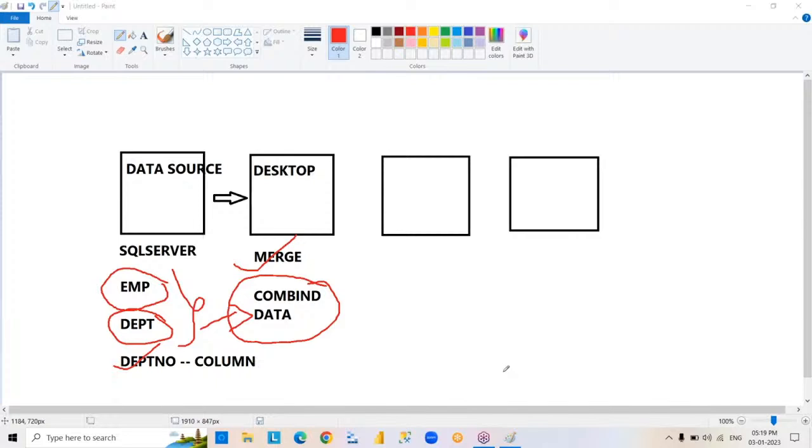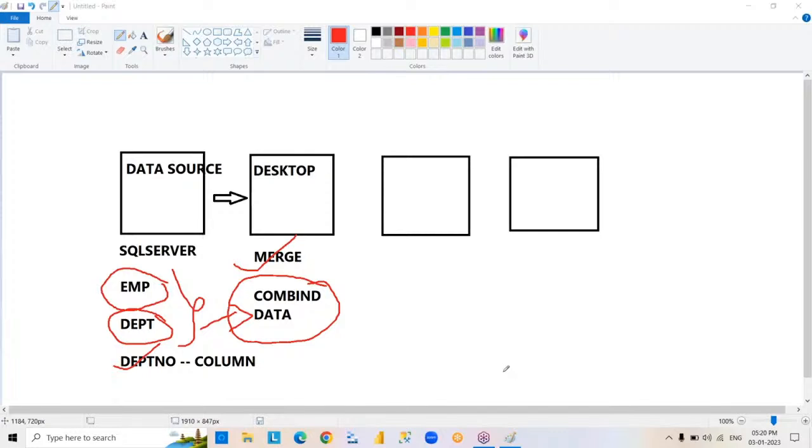Some of you attended yesterday's class, and some new participants are here today. Non-volatile means, for example, data is copied from the source to the Power BI environment. Done. You performed the transformations and you go ahead and create the report. That's fine. No problem.